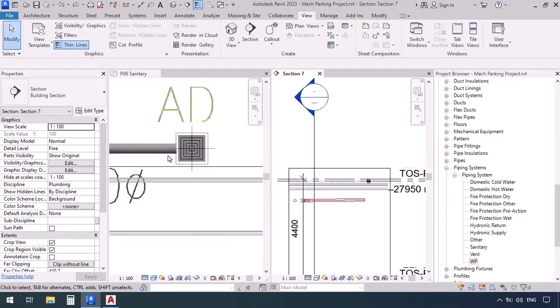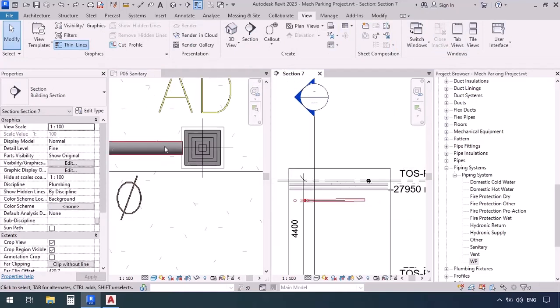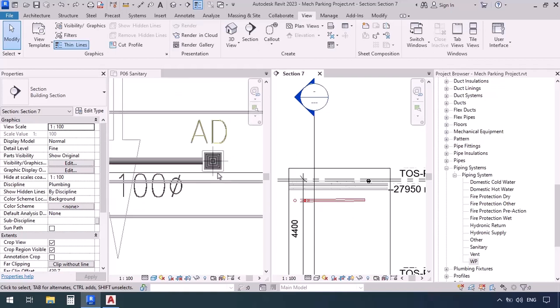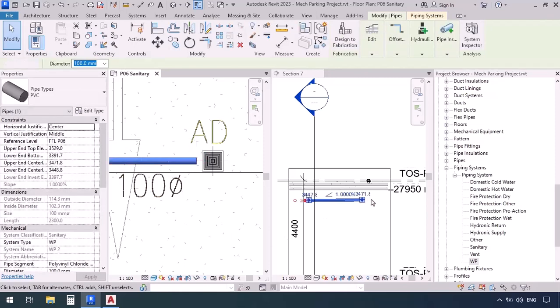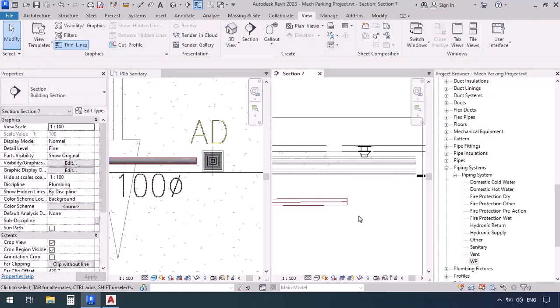So I decided to create a distance, for example, as much as the drain, then place the pipe so that I would connect it later. Now, in case you didn't have a proper distance, for example, if your pipe was a little too far, you could go in the plan and drag the pipe backwards to decrease its length. But in section, you are not allowed to drag to do that.